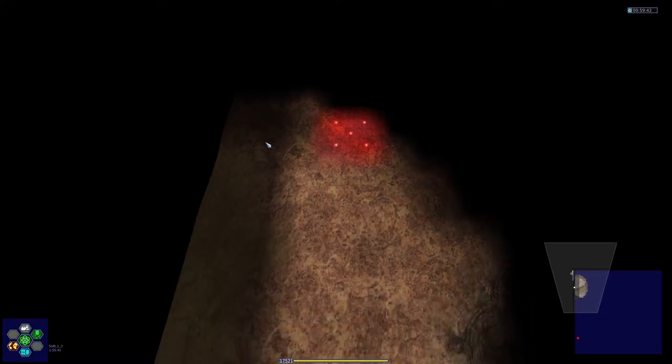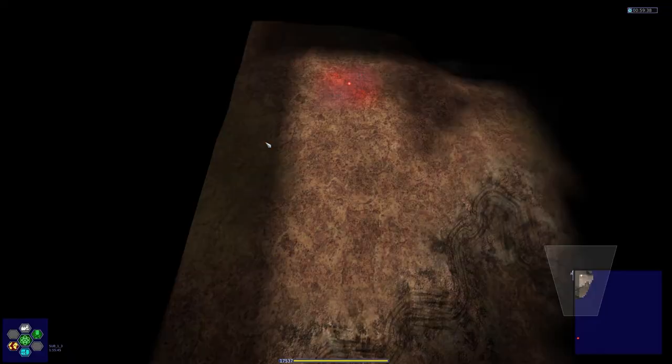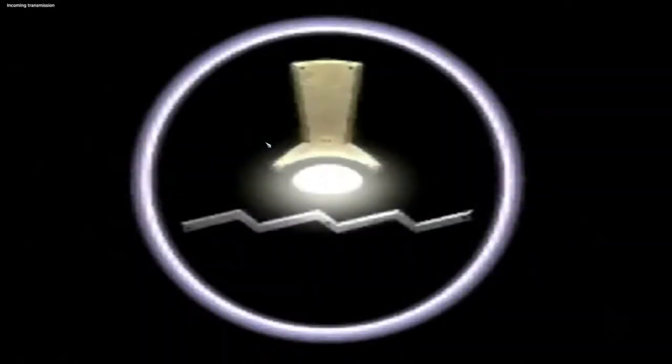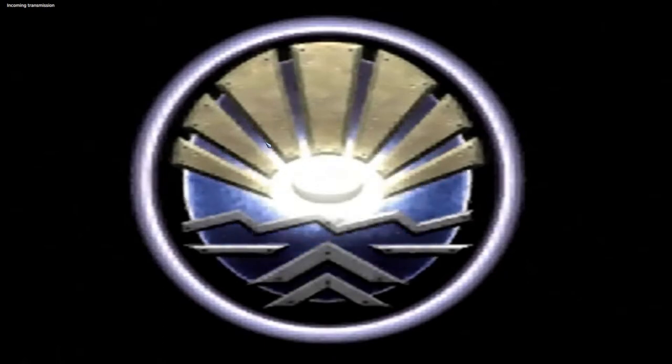Mission timer activated. Incoming transmission. Warning. You are entering a restricted area. Return to where you came from, or be destroyed. Repeat. Return to your designated zone, or be destroyed. Message ends.